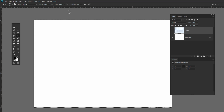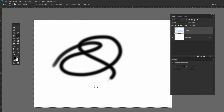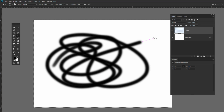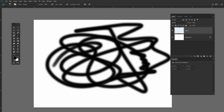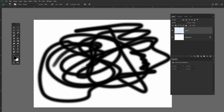Alright, now let's get back to what I want to talk about here. Smoothing. If we turn smoothing on, let's go to like 100%. Watch what happens. You see that little purplish line is following? What it's doing is it's creating a circular or curved pattern. So if I try to do angles, it's going to be very difficult to do because it's going to take those angles and smooth out, make a curve based on where the location begins and where you're ending.